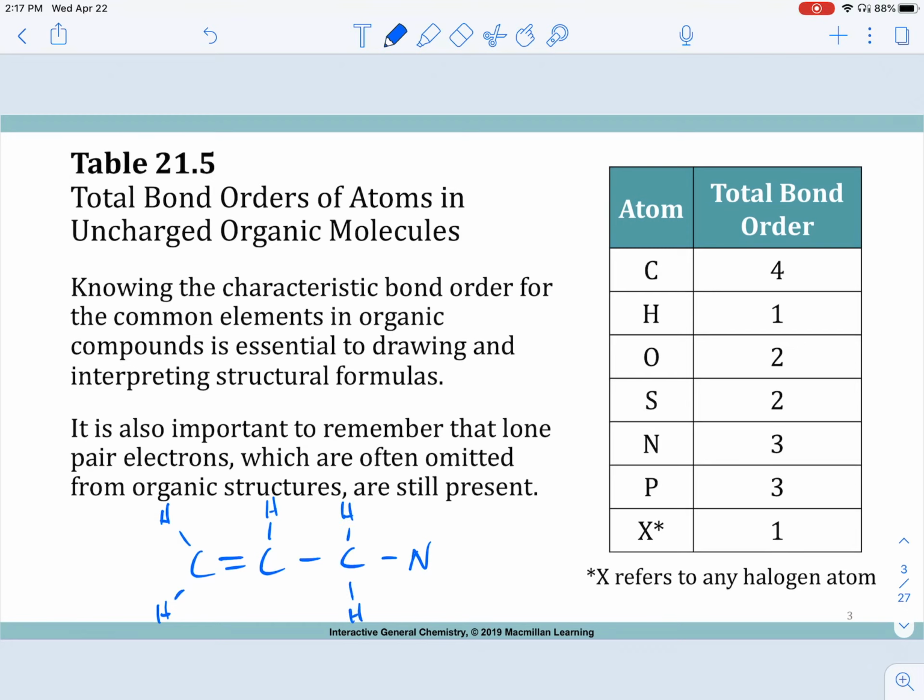It needs an H. This carbon is still missing 2 bonds to stuff, so it needs H's. Nitrogen, again, it needs 3 bonds to fill its octet. So it still is missing 1, 2 H's. And we don't always see the lone pairs drawn, but it's still better to remember that it still has a lone pair on there to fulfill its octet. So it's important just to remember how many bonds these things need to get the correct structures when we're talking about functional groups, where we have halides and phosphorus and sulfur and oxygen, things like that.